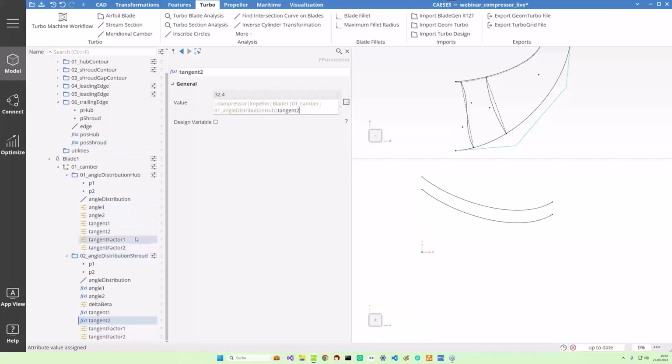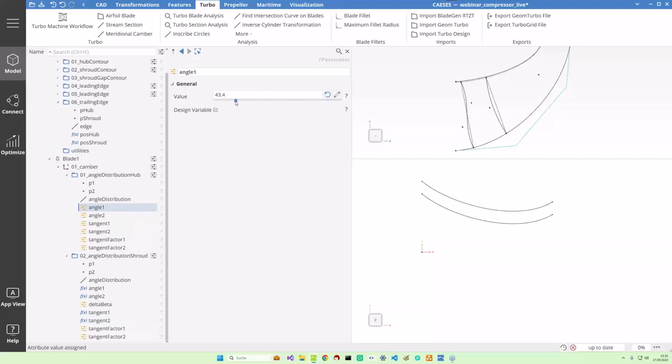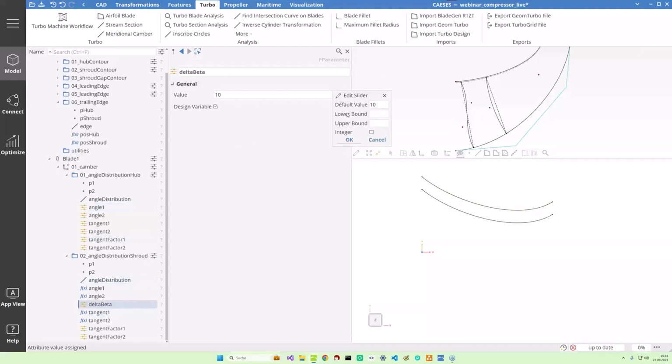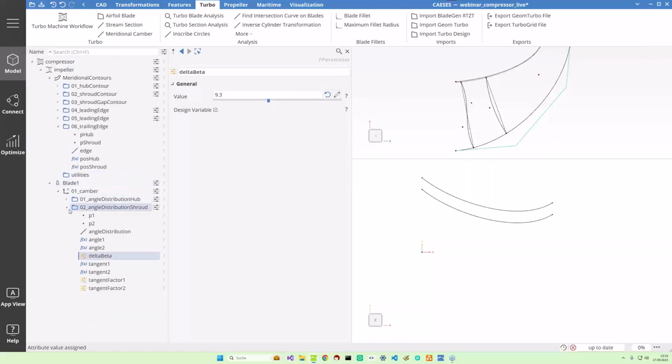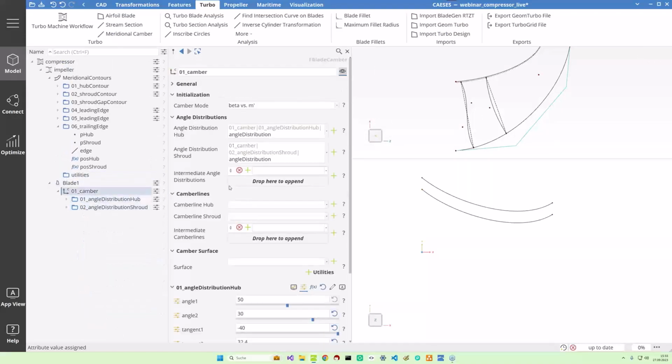So now you can see when I change the angle of my hub, my shroud will follow, and I can easily change here 5 to 15, for instance, my shroud angle distribution. So I have now two angles.